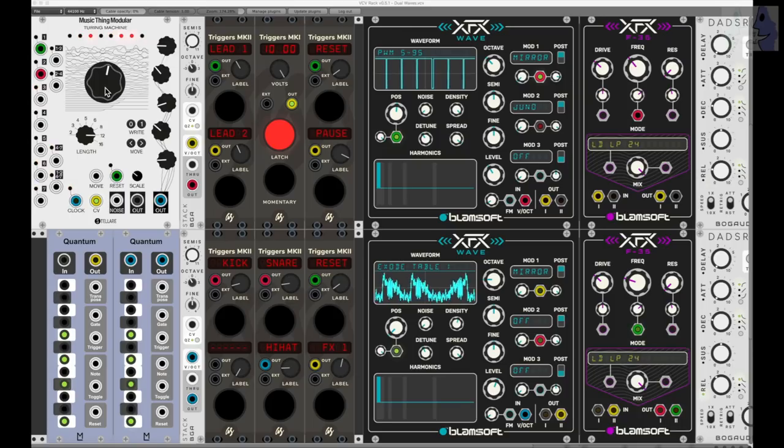And a useful little tip here is there's a new module out by AS shortly called Triggers Mark 1. Actually, there's two of them. I'll come to the second one in a moment. But Triggers Mark 1 has a latch switch and a voltage display. If you send 10 volts to the CV here, it automatically locks this into the loop mode. So rather than trying to turn the knob quickly to get the loop, when you hear it, you go, oh, that was cool, I want to save that loop. You just press this big button here and it locks it in place until you press it again, and then it'll go back to its previous setting. So this is like a quick lock in loop position.